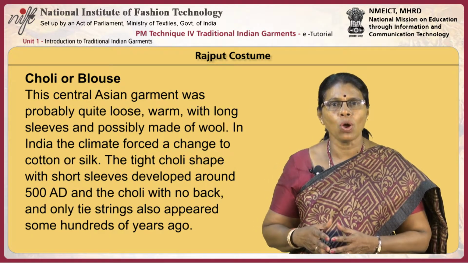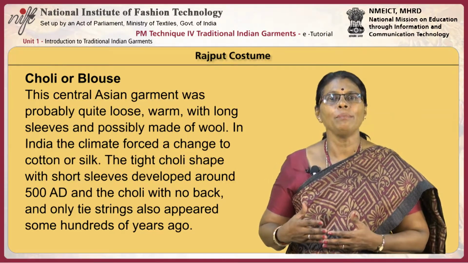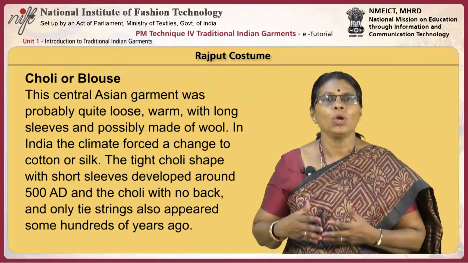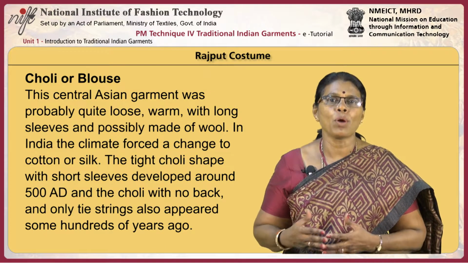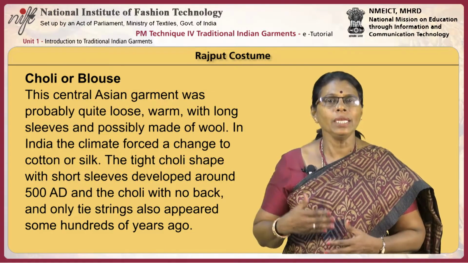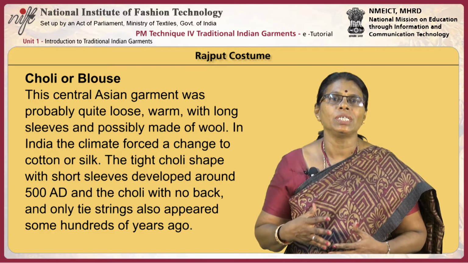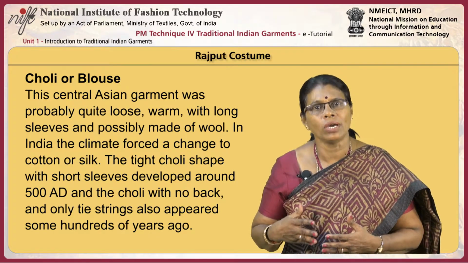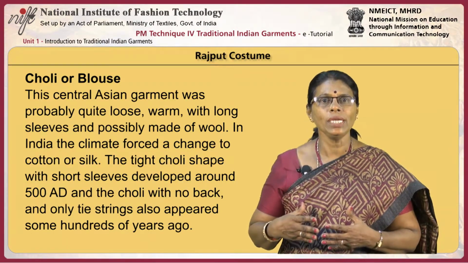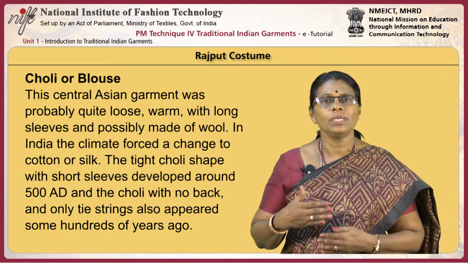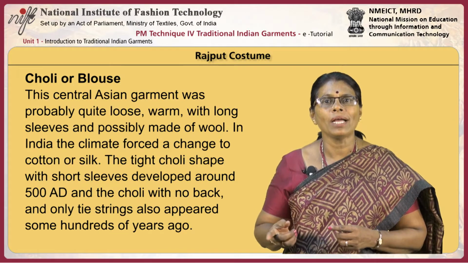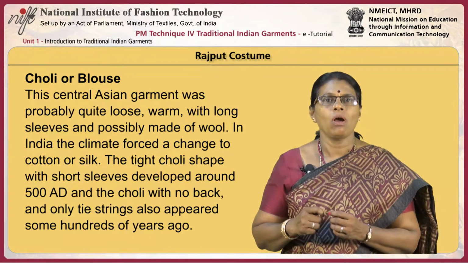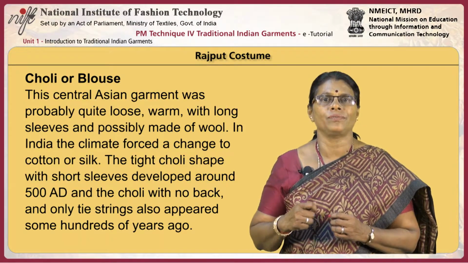The choli, or blouse, is an ancient garment that was probably quite loose and warm, with a long sleeve, and probably made of wool. In India, the climate forced a change to cotton or silk. The tight choli, shaped with a short sleeve, developed around 500 AD, and the choli with no back and only strings also appeared some hundreds of years ago.